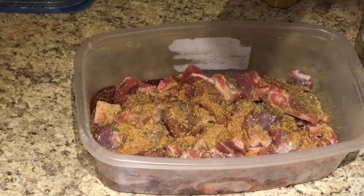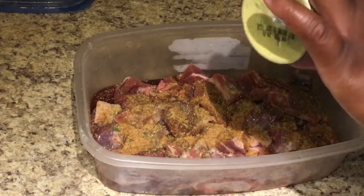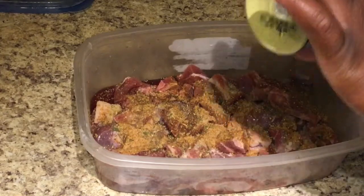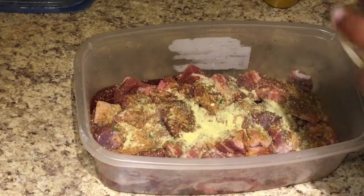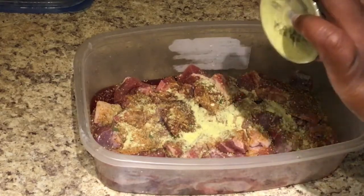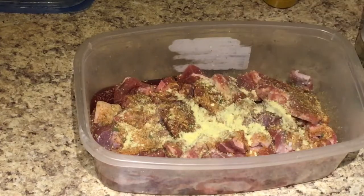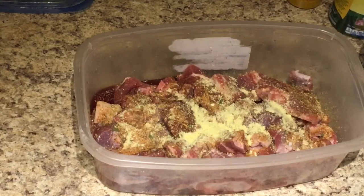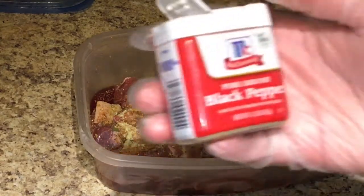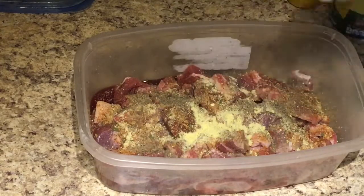I'm going to add some Maggi in there. I'm going to pair my curry goat with some rice and peas. You can use a white rice if you want. You can make it with some dumpling if you want, some boiled dumpling. I'm adding some black pepper in here. Black it up.